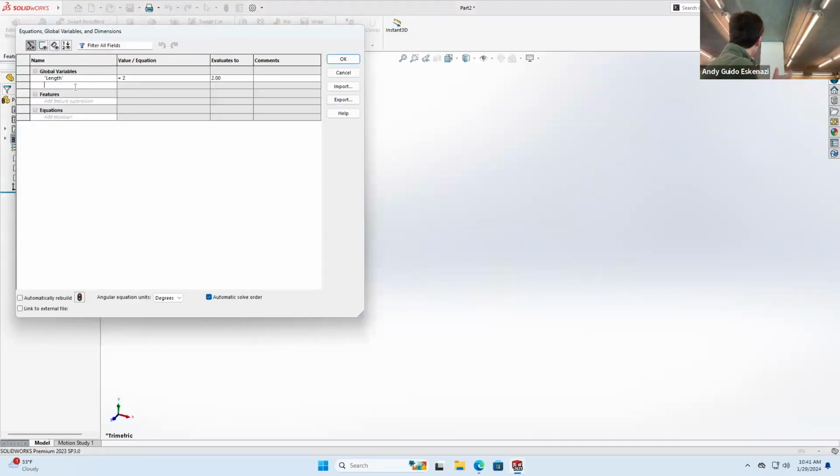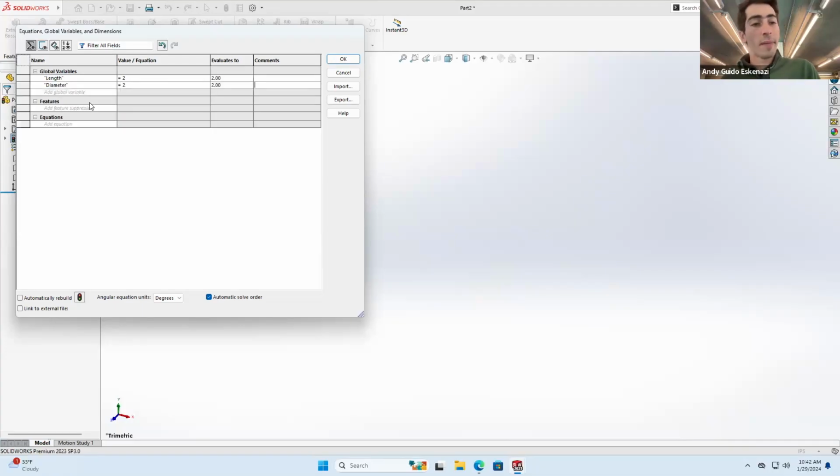What about the handle diameter? That could also change a little bit. I can say diameter, and I can make it maybe 2 as well. And I think let's do those 2 for now. I think not to complicate our lives too much.